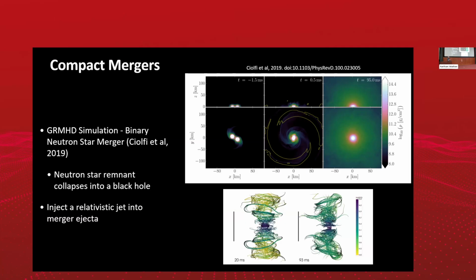And we don't know yet if real compact mergers collapse directly into a black hole or if there's an intermediate stage where it's a hypermassive neutron star. But in this particular simulation, it was a neutron star for a little while. And these coils are magnetic field lines. The fact that the magnetic field lines are coiled in this particular way, oriented away, kind of like the jets we saw on the previous slide, is essentially what allows jets to be launched away from the compact object as things accrete inward.